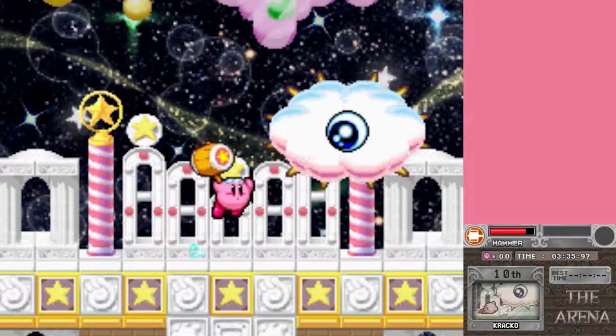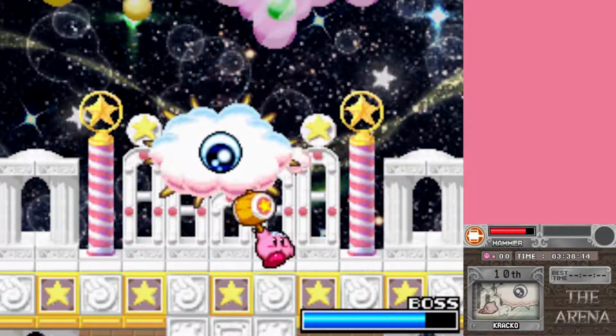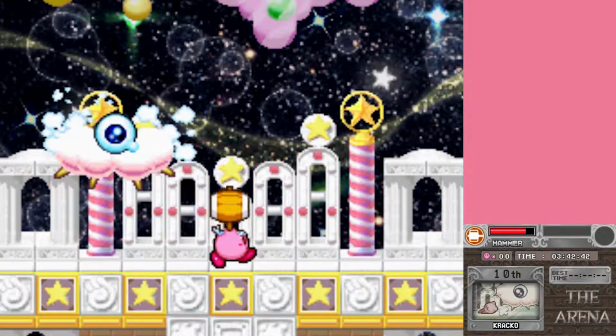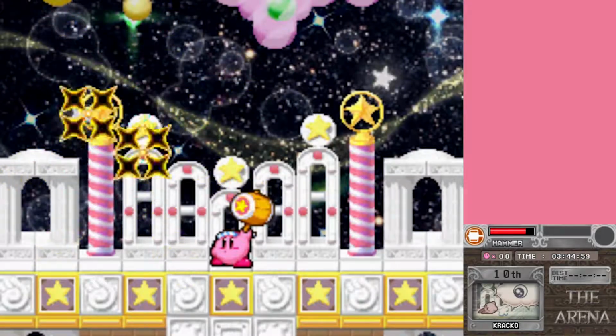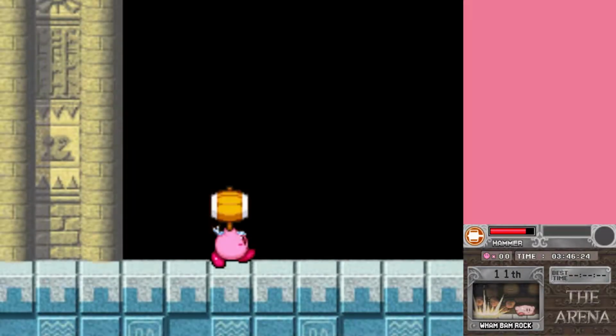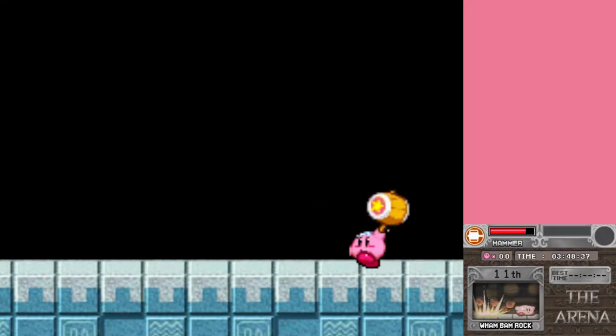But now it's time for Kracko. So Kracko, let's just see what kind of pattern you give me, buddy. As you can see, we're fighting Kracko on the arena from Kirby's first adventure here in Superstar Ultra, Spring Breeze. We fought Kracko in a lot of different areas, but that's the one they chose for the arena. So I'll take it. I don't mind that arena.